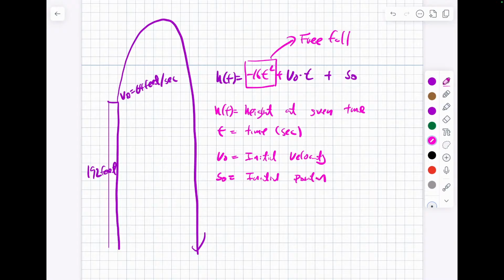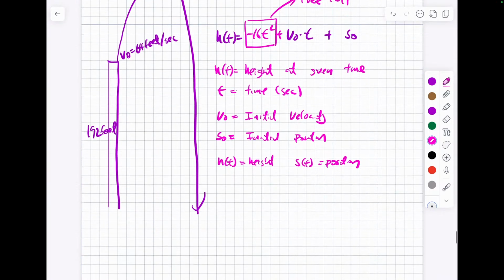Now sometimes I use the height equation. In this case, h of t is the height, right? Sometimes I use s of t, that means position. So I think it's interchangeable. I can write down s of t, but most of the time if I represent the height, I'm going to use h of t. But in this case, it's a position, which is the height at that given time. So sometimes I use s of t, sometimes I use h of t.